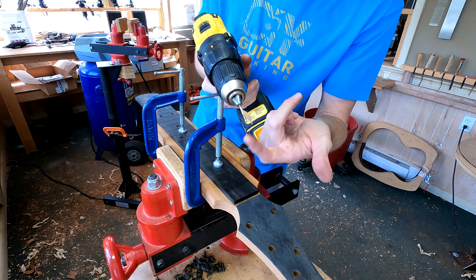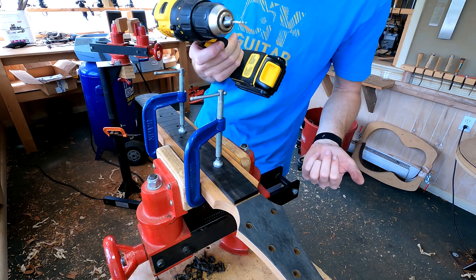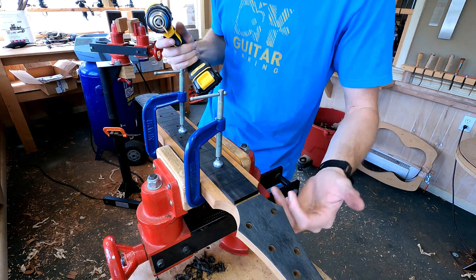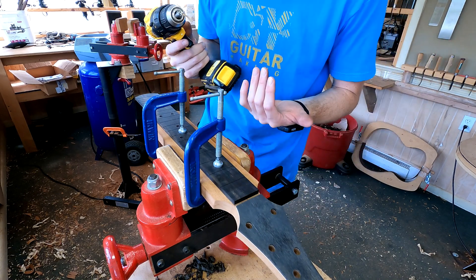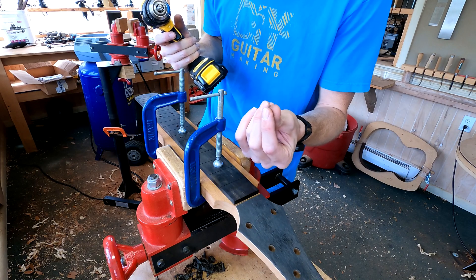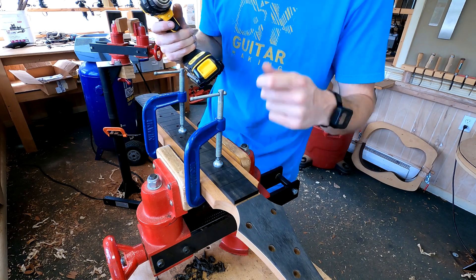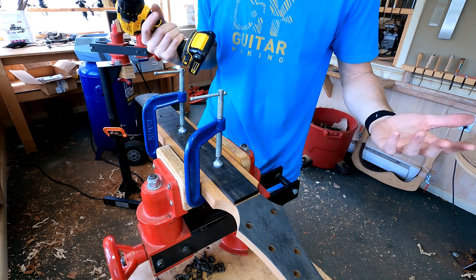This little depth flag here is also very important because the depth matters. If you drill a willy-nilly hole that goes way too far, later on when you carve your neck you're going to notice little wormholes in there that you might mistakenly think are some natural feature in the wood. Nope — that's just the hole you drilled earlier.